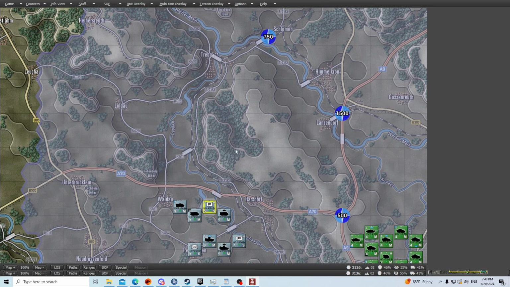Let's also make sure that we get this guy, the HQ unit. I want to put him right here. I want him on call, not too close to the fighting, although more than likely he's going to be very close to the fighting. We'll see how that works out. And we'll keep another one of our infantry units right there.